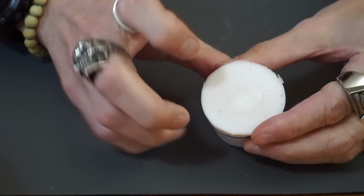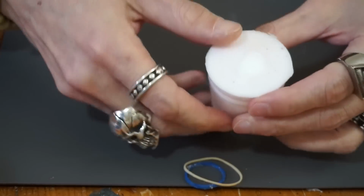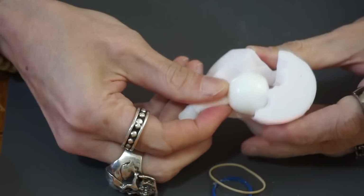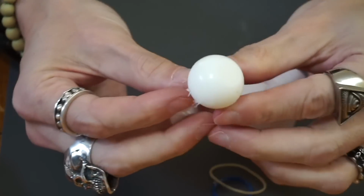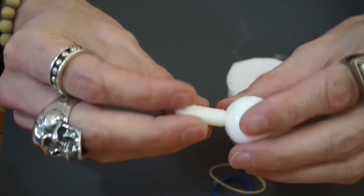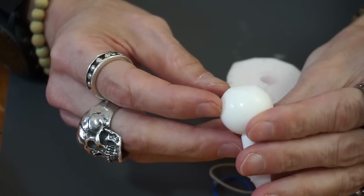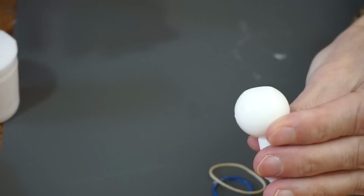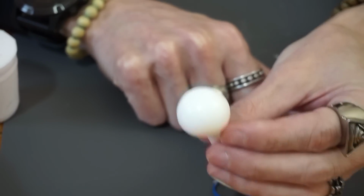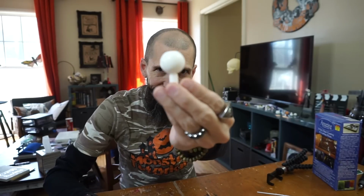Now let's open this. This is nice and set, still a little warm, but let's open it. All right, there is our eye blank. It has a little bit of flashing there, but all that can be trimmed off or sanded off. And we have a nice flat area. See that? Let me move this so you can see it. There. So the next step is the crucial one, which is to decorate this to look like an eye. So let's get started. All right, this is done.